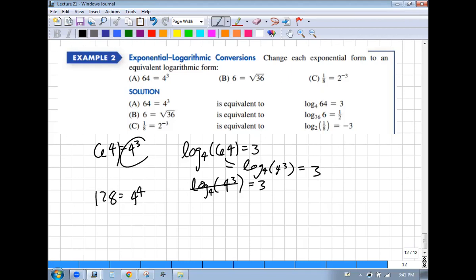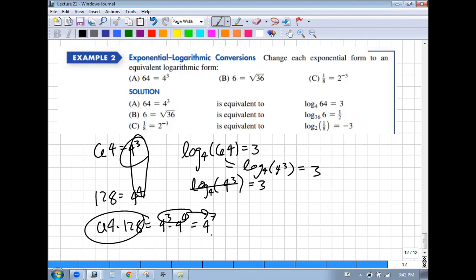And instead of dealing with these being multiplied, you're basically adding these, right? So 64 times 128, that's 4 cubed times 4 to the 4th, which is 4 to the 7th. So instead of multiplying these, you would add these, and then you'd look it up in the table to see what 4 to the 7th is. Something like that. I'm not sure how they used it, but it was real fast if you knew your logs and your exponentials, right?